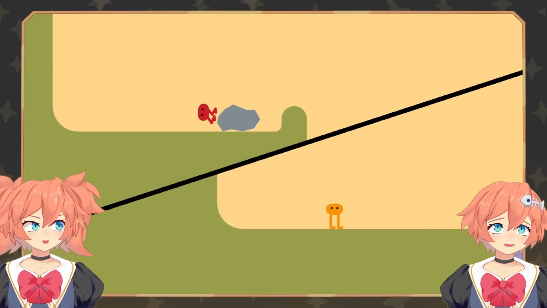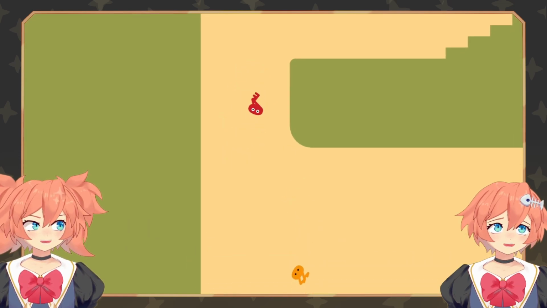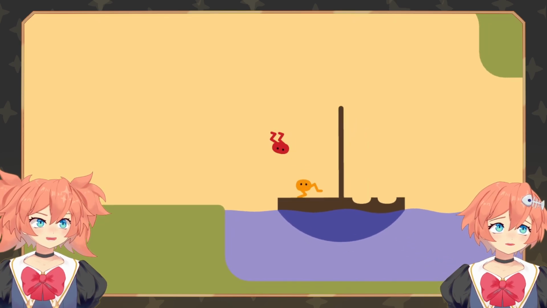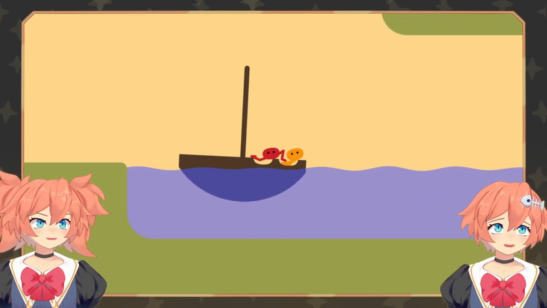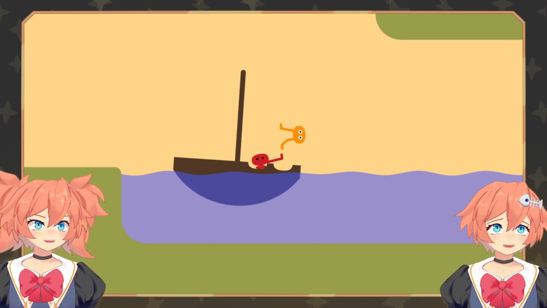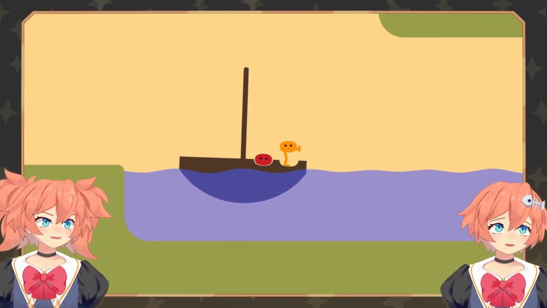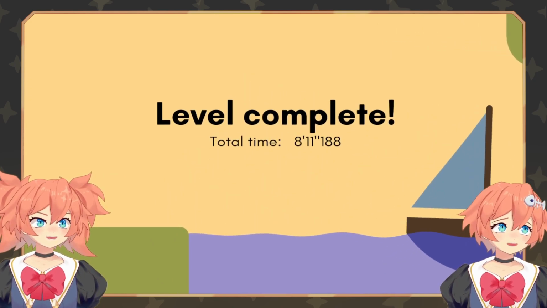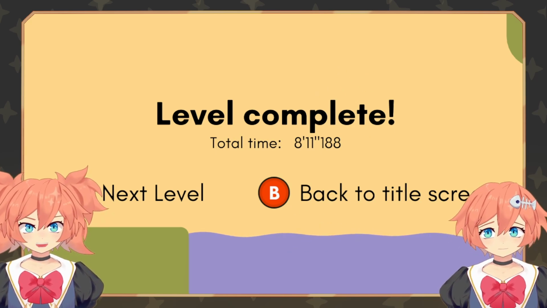What are these rocks for? I don't know. I'll come join you. Off we go. On a journey. Oh look, 2 seats for us. We do it together. Oh. What is it? B. Oh, yay! Oh, that's easy. 8 minutes for it. Nice. Next level.